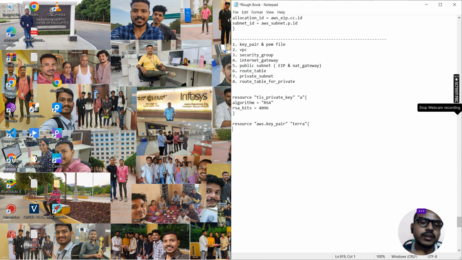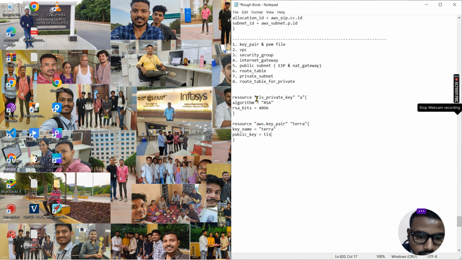Bracket should close, and here you need to give the public key. Sorry, public key, and a key name. Key name equal to Terra. Bracket close. Public key equal to what we gave for TLS.